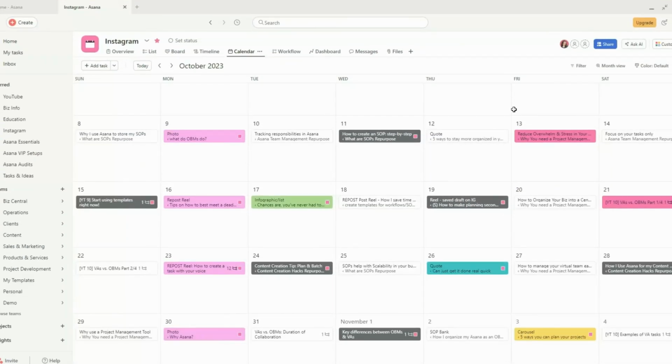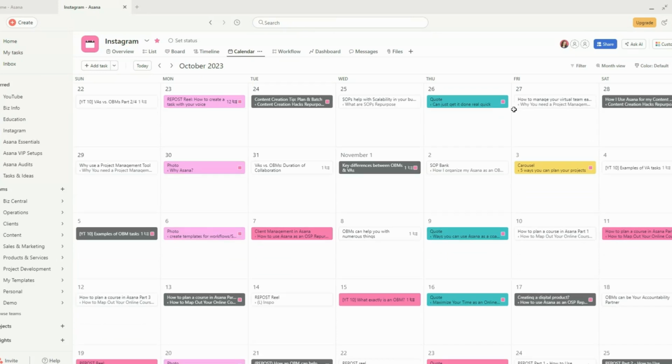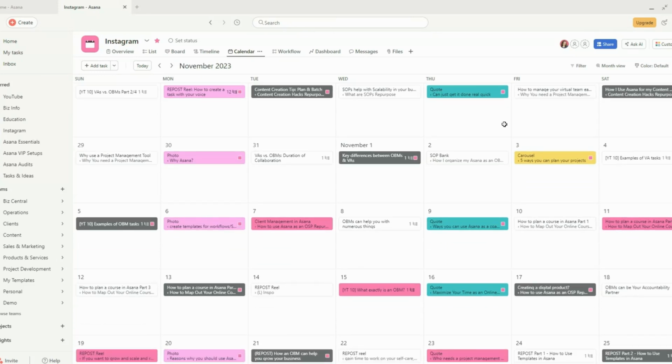multiple platforms. When I first started, my social media posts were all over the place. I had different ideas scribbled on sticky notes and various apps. Eventually, I created a social media calendar in Asana, and it slowly evolved and got better and better over time. I actually stopped posting on social media recently, but when I was posting regularly, I had a super solid system set up for this, and I have set up similar systems for my clients as well.